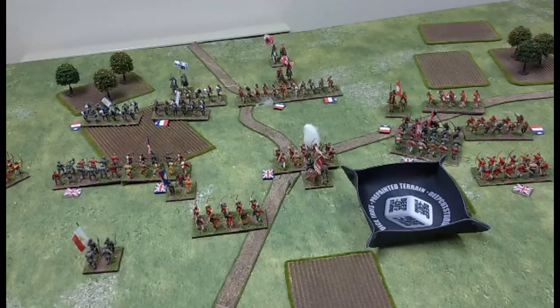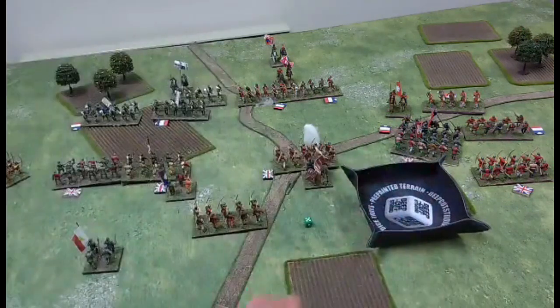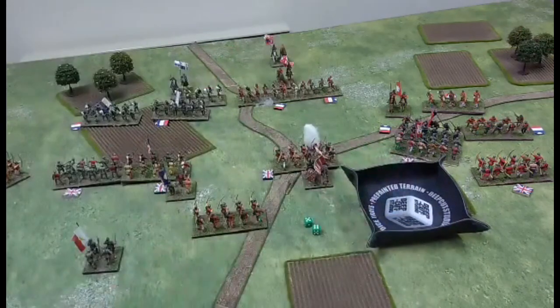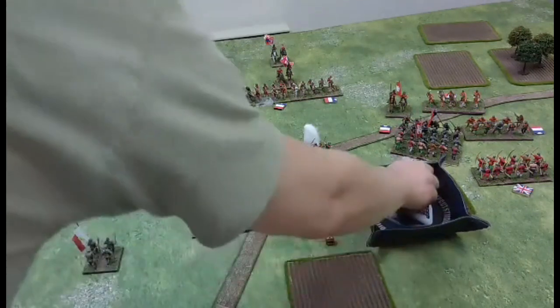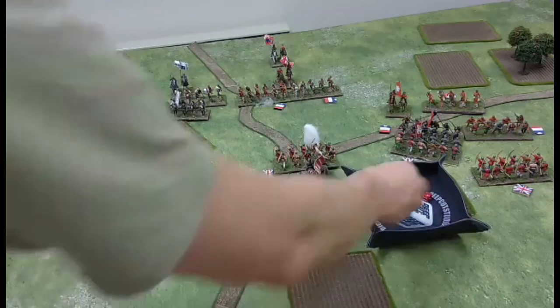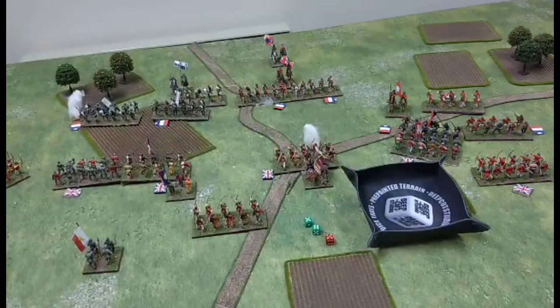So moving over to the shooting, these archers have still got a nice clear line of sight, so they are shooting 3 attacks, looking for 5s because of the heavy armour. That's 1 hit, and they get to reroll 1 of them because of marksman. That's 2 hits and a disorder. And then looking at 4s to save. So that's saved 1, and we get a reroll because of their ability, no, they take 2 casualties. So the men-at-arms are starting to be whittled away through archer fire.